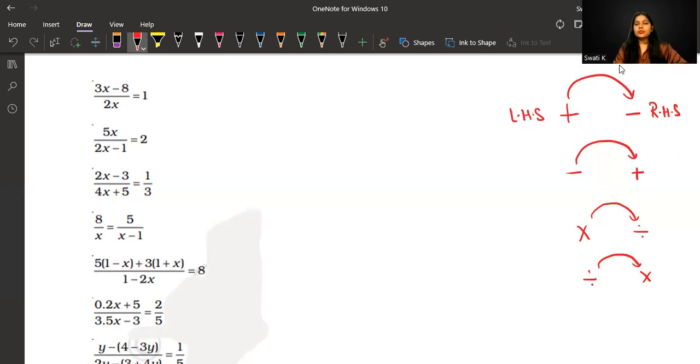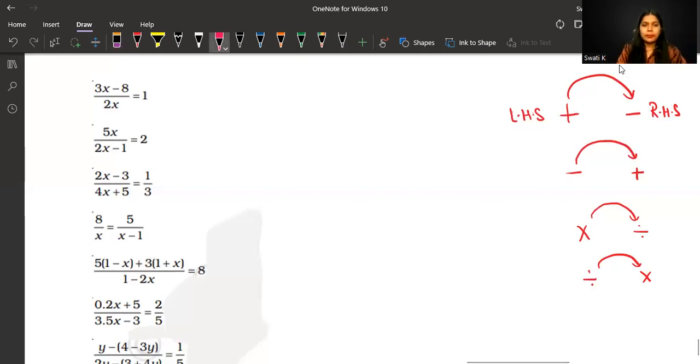If you don't know about the LHS and RHS, suppose you have an equation a plus 8 equals 10. First of all, this is an equation for a very simple reason, because it has an equal sign. Whatever you have on the left side of the equal sign is called LHS, and whatever you have on the right side of the equal sign is called RHS. The full form of LHS is left hand side and RHS is right hand side. So let's start with the questions, because we have a lot of questions.